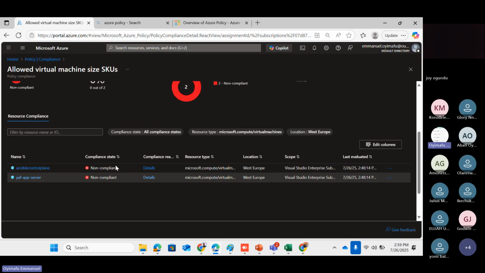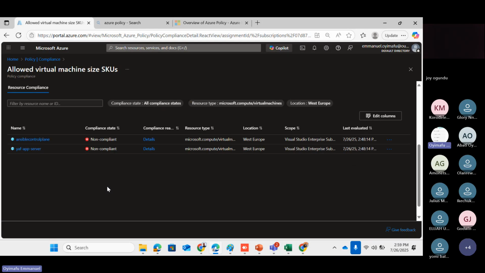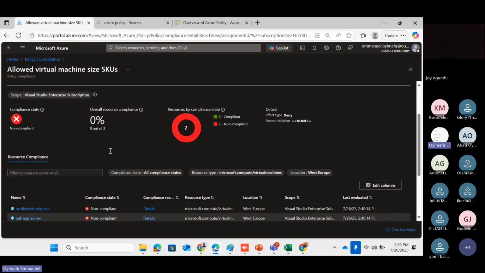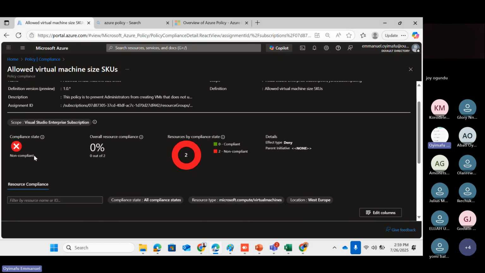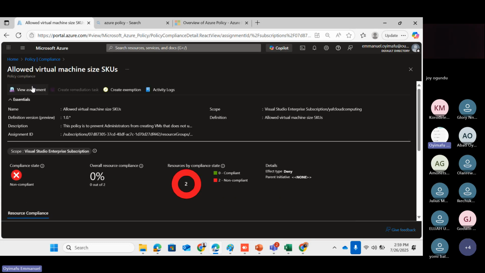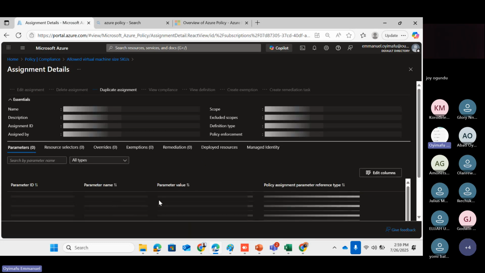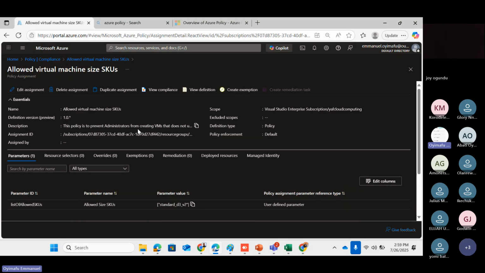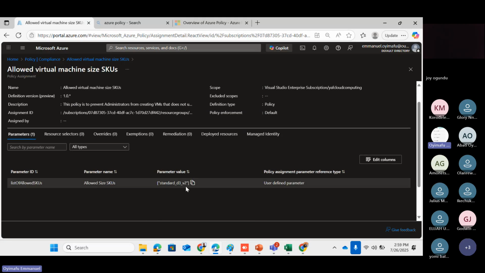That is why it's non-compliant. So what will I do as an admin? I will go to the size and make sure that the virtual machine meets this particular specification. If we look at it here, it has to be Standard D3 v2. If it is not Standard D3 v2, then it is not compliant because that was what we specified.